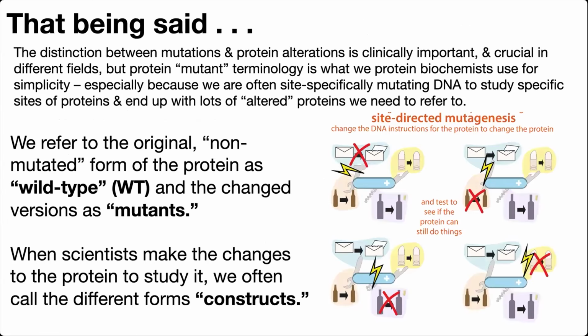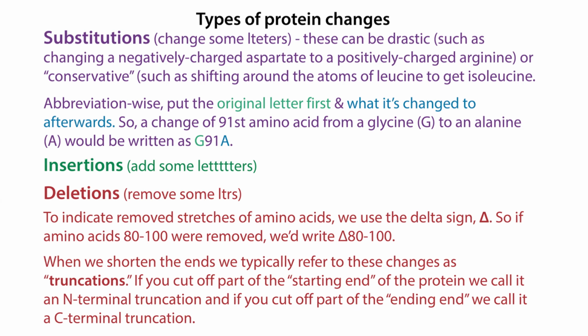But as protein biochemists, we do so much work with different versions of proteins that we need simple terminology in order to describe them and refer to them. And so we typically just talk about mutant proteins as compared to wild type, or the normal version of proteins. We do this because we have so many different versions that we're studying, and typically we're making those versions to figure out how proteins work. So I want to introduce you to some of the notation that we use.